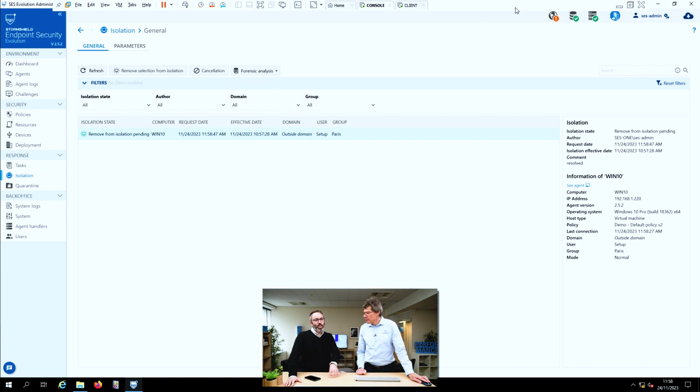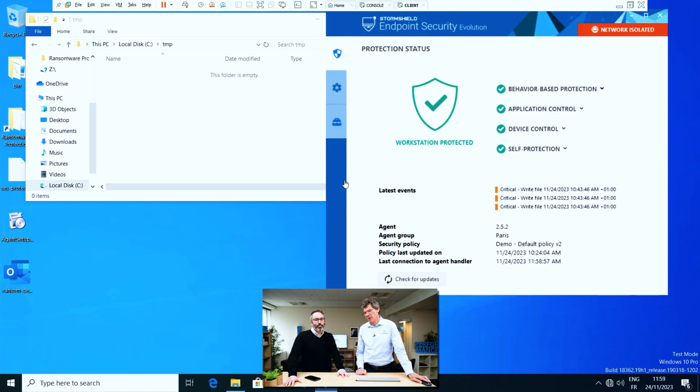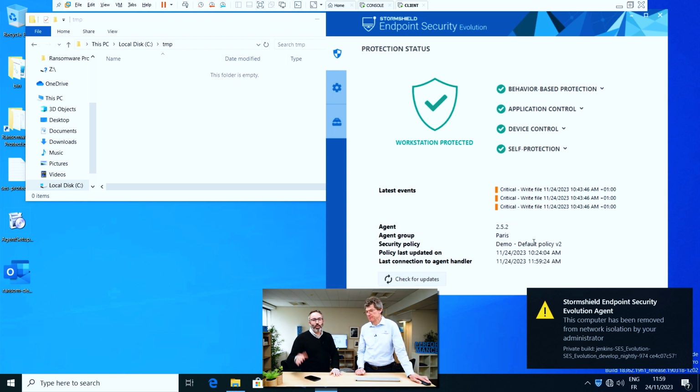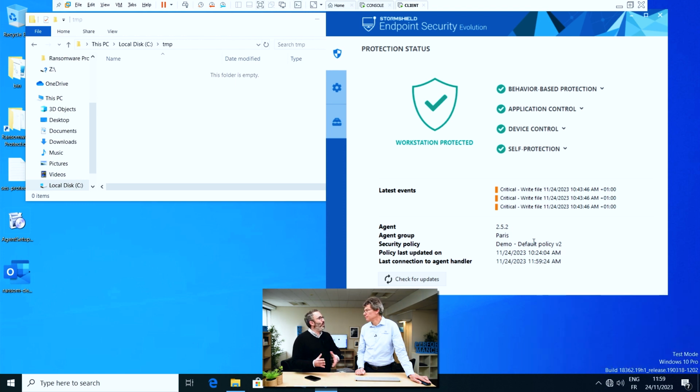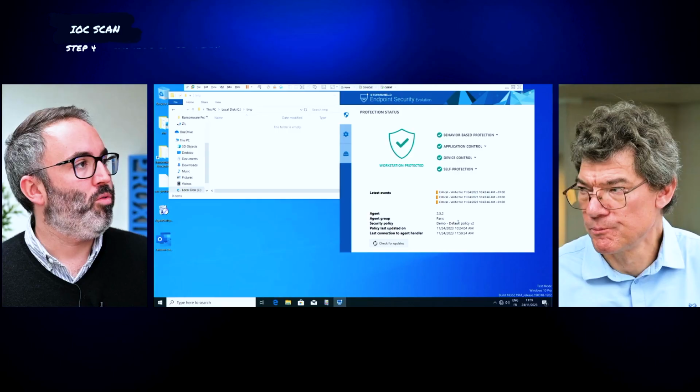And what about the agent side in that case? Back on the agent, once again the agent communicates with the server, and once it's communicated with the server, we'll see a notification to the user that the machine has been removed from isolation. A little orange button is going to disappear, and the situation will be back to normal. Incident resolved. There it goes. We have the pop-up, and we now don't have any orange button, which indicates that the machine has been back to a normal situation.